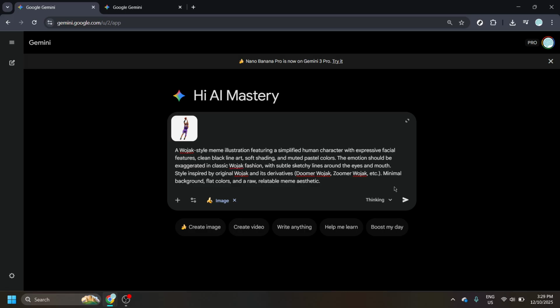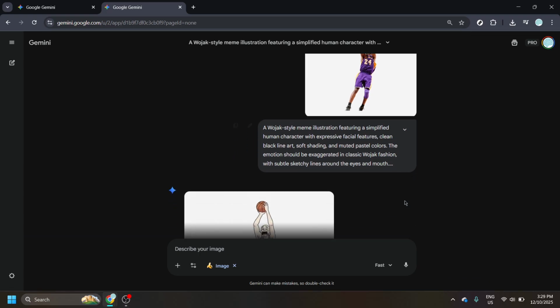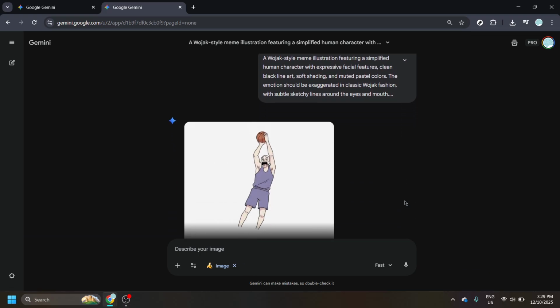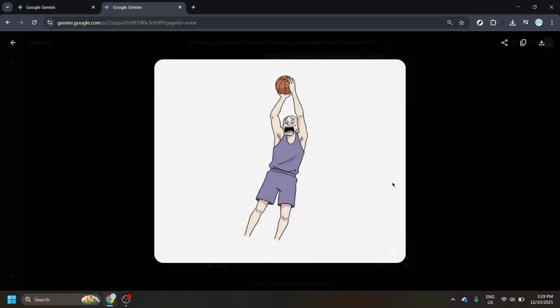When your reference is set and your prompt looks good, click Submit. Gemini will generate one or more candidates based on your image and instructions. Give it a moment, review the results, and compare them to the look you're going for. If something feels off, adjust the emotion or color note in the prompt and submit again. Small wording changes often make a big difference, especially with line weight, mood, or color softness.